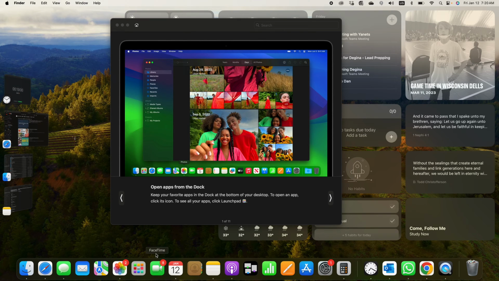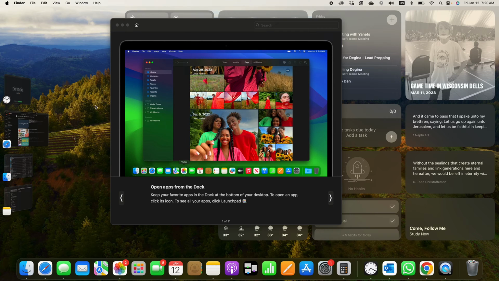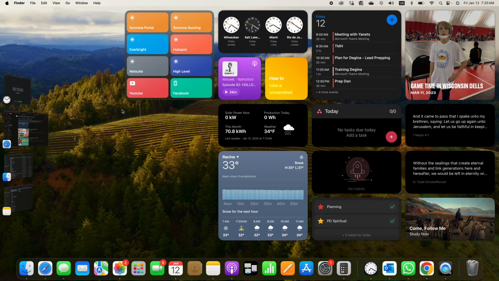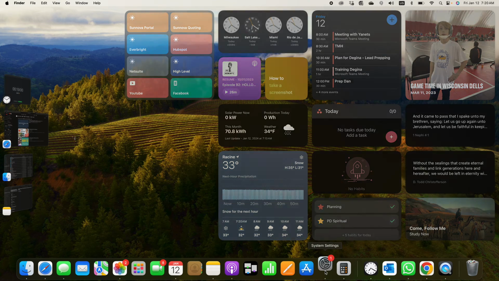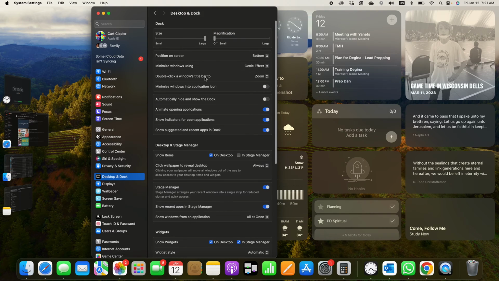All right. So that's the dock. Mine is set so that it will disappear if I'm not using it. It'll disappear and then I have to hover down here to get it to show back up. Let me see if I can get it to disappear for you. I'll show you how you set those settings. Go to System Settings and choose Desktop and Dock. And here's your dock.